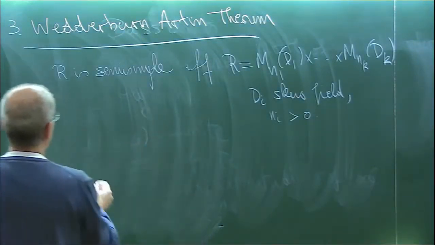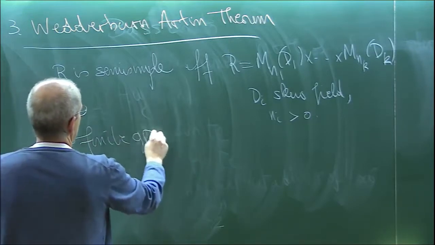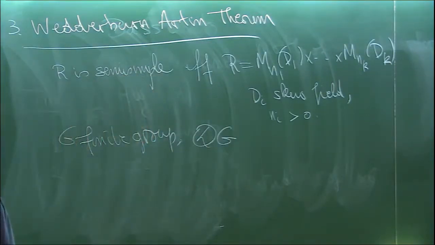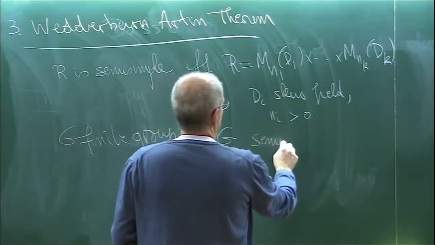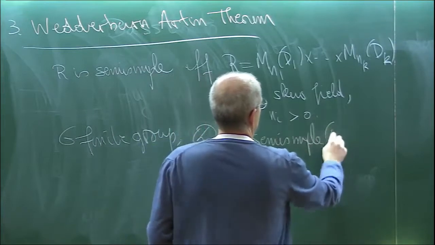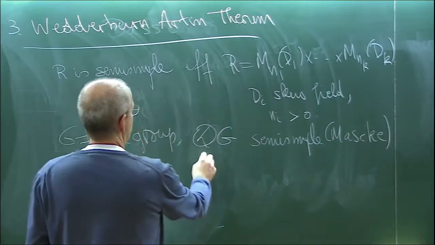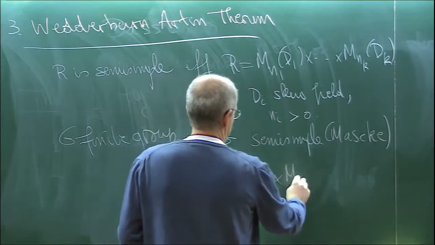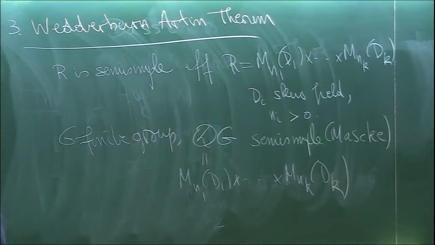Then, if I apply this to group rings, so if I take G a finite group, and I take the rational group algebra, I could use another coefficient ring, then you prove that this is semisimple. This is an old result of Maschke. Hence, you know this is the direct product of matrices over skew fields. And all the rational representations are included in this ring. So all your information somehow is there.